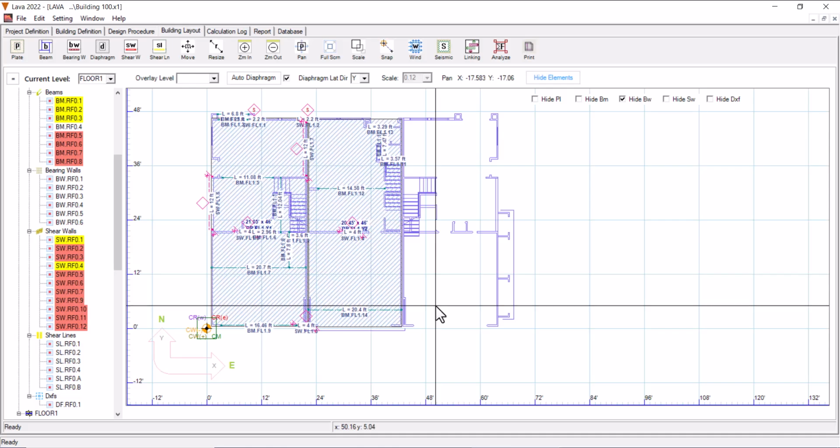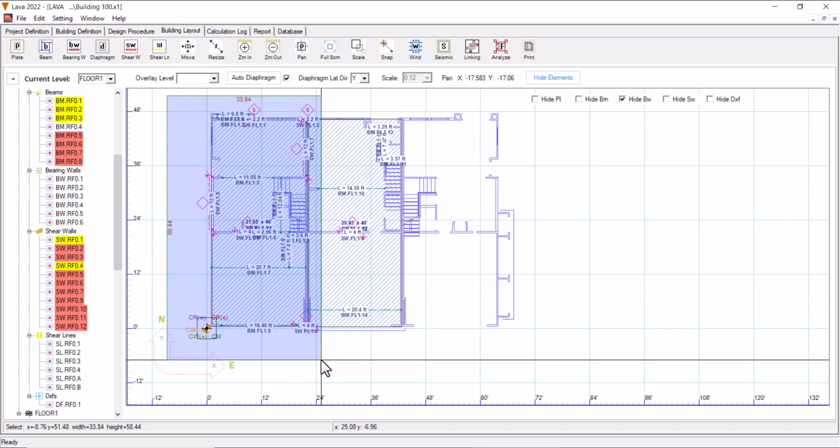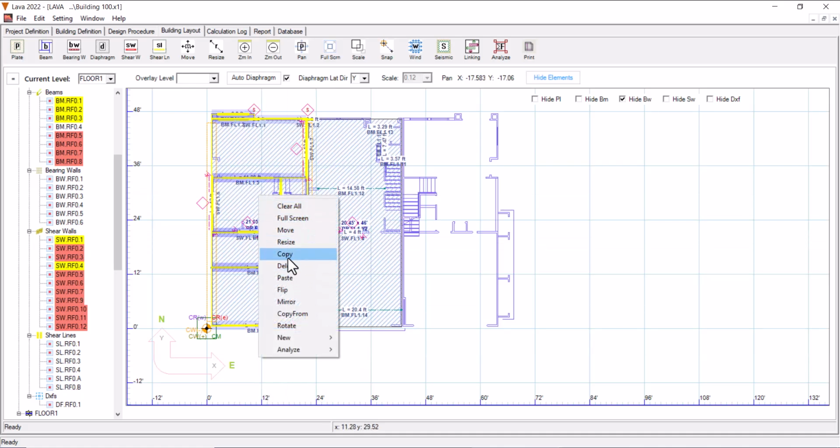And similar to the roof level, we are going to use the copy and mirror function to add the structural elements to the right unit.